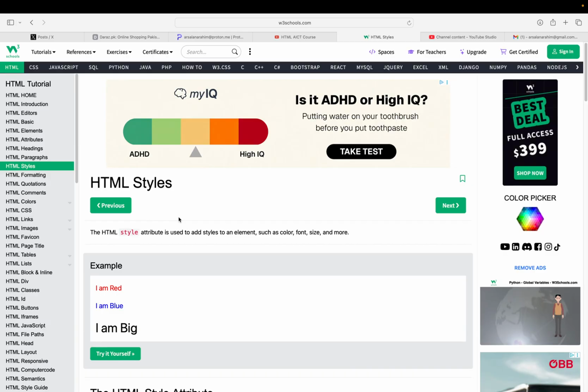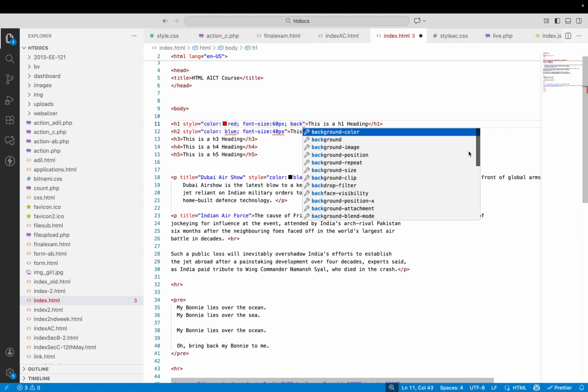And now I want to just say the background color. Since I'm doing this in Visual Studio, as soon as I write down the word back, it gives me everything related inside the style, any property that is available. If you scroll over there, you can see a lot of options available, but normally I'm concerned with the background color.